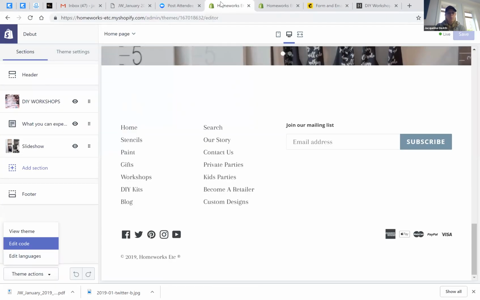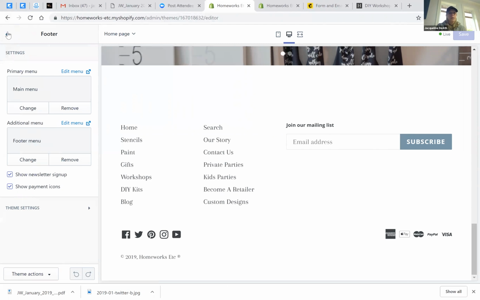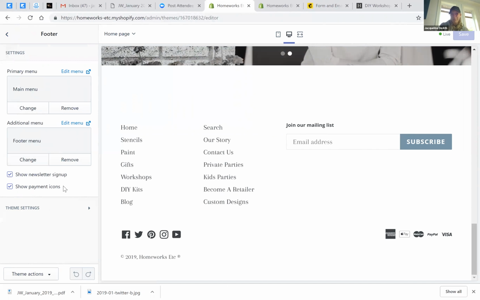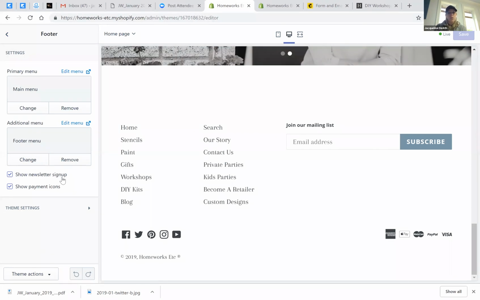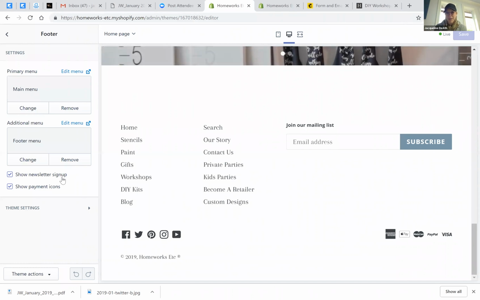And let me go to my Shopify, and again, you go into footer, and then show newsletter. Now my newsletter's already been set up, so I believe that's why mine is showing. It's so easy because I've already put in my link. And again, every template on Shopify is very different. So I hope that this at least is getting you to find the navigation through MailChimp and through Shopify to find what you need to set up your newsletter.